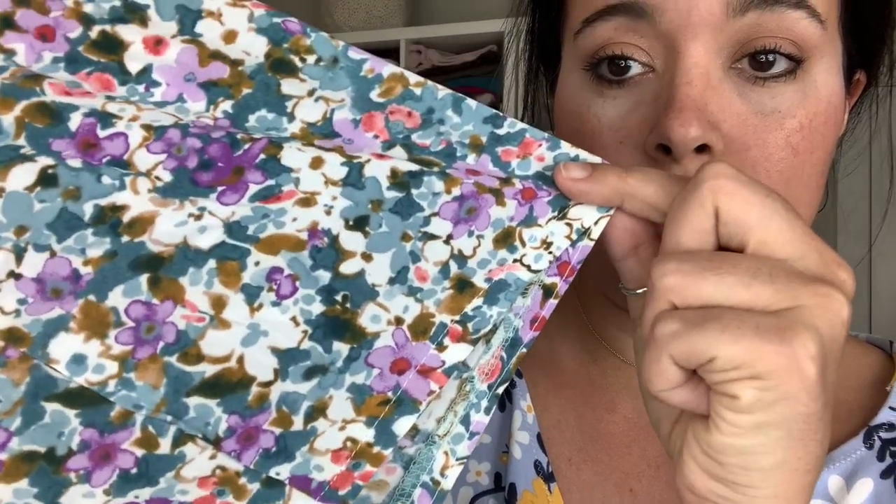I got some feedback about these little rayon wall shorts I made for the Style Maker Fabric Spring Style Tour. In that video I mentioned I tried out a new technique on the hem to achieve a really nice finish on the baby hem. These fabrics are super slippery and hard to work with, and doing a baby hem on them can prove quite a challenge. I think I figured out a way to get a really pretty finish on your hems with less effort.